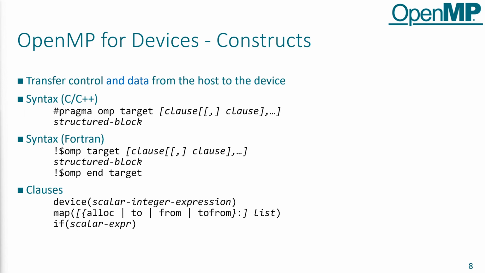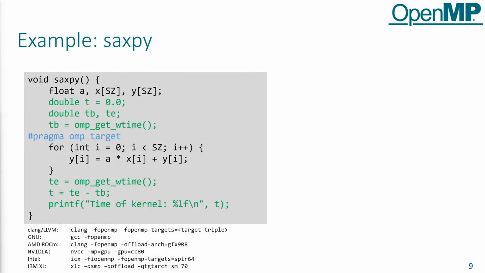All right. Now let me talk about what this means for SAXPY. So, this is the original code that I wrote with an OpenMP work sharing construct. And what I want to do now is send it over to the GPU, and what I do is attach an OpenMP target pragma in front of it. That's all I need to do. Everything else supposedly is done by the OpenMP implementation, and we will now talk about the specific details of what is going on.